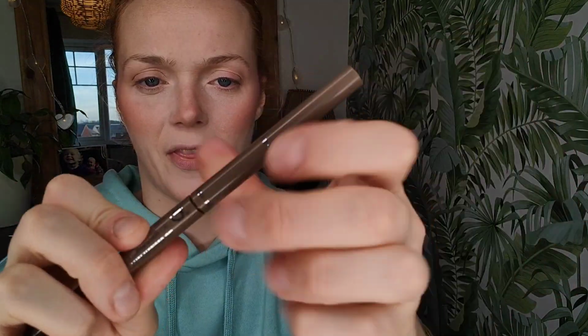So this was £3. We're in, she says. No, not. Why do they make it so hard to get in? Well, I know why, so you won't open them in the shop. Okay, so at the top we've got, it says brow pencil. Can you see that? And at this section here, it says brow powder, and then coloured gel, so like a brown mascara. It's quite nifty that you get 3 products in one, essentially.